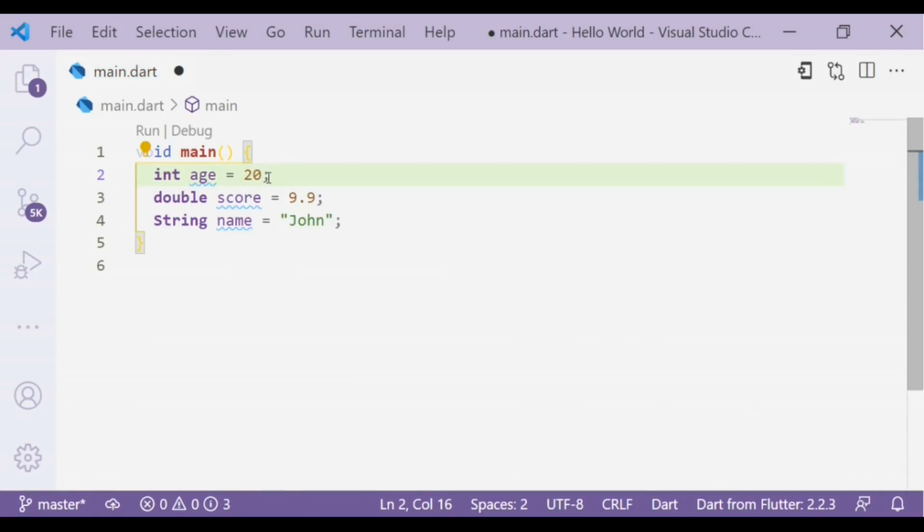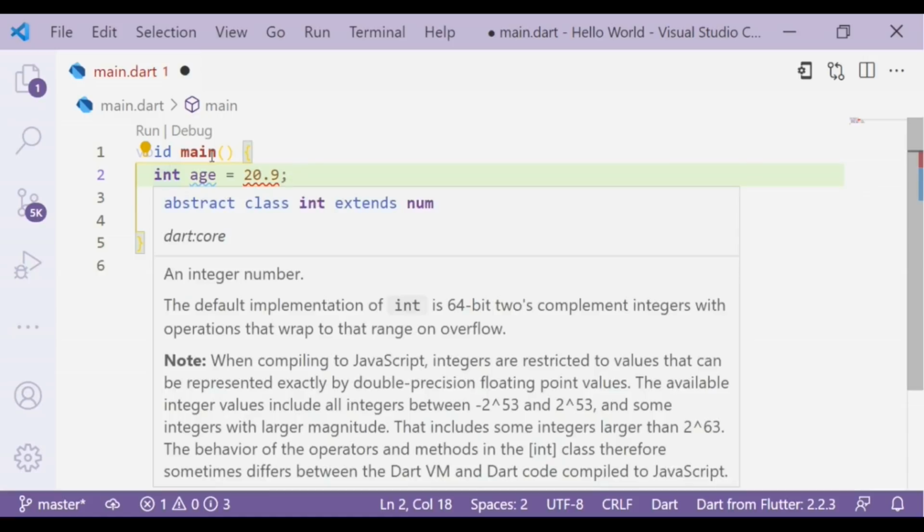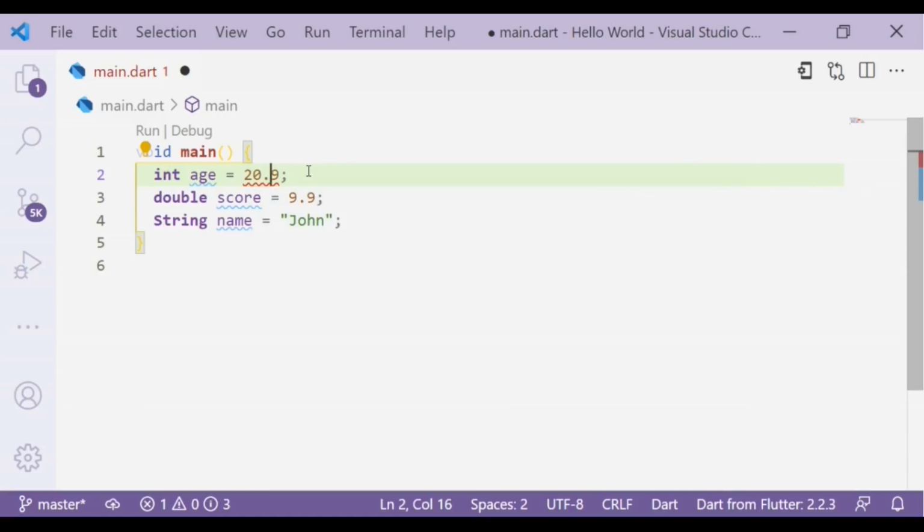We can assign only whole numbers. What if we want to assign a number with decimal points? It again shows an error. We also cannot assign a floating point number to an integer type, so we have to leave out the decimal points.